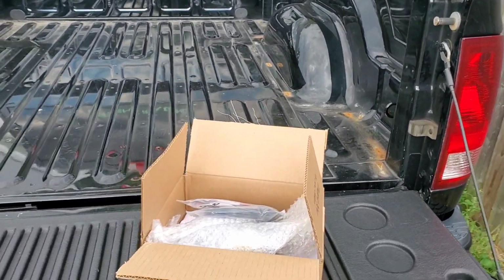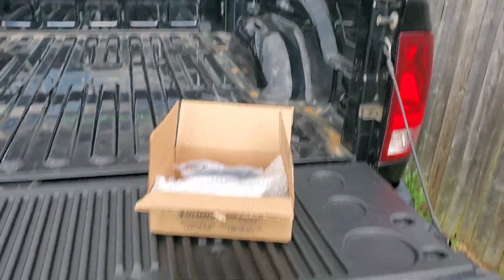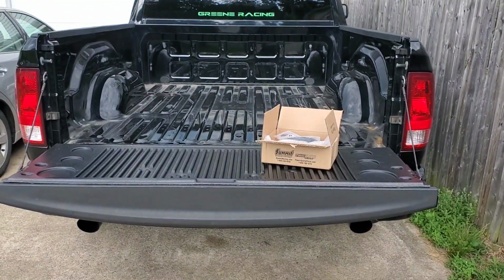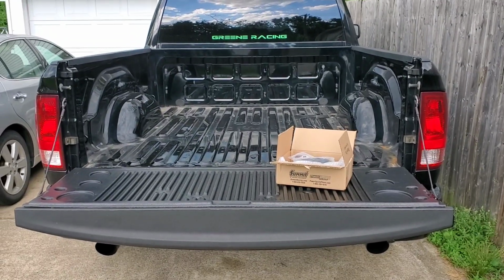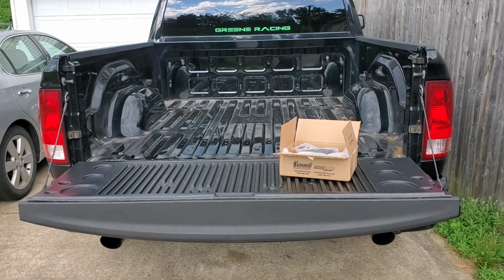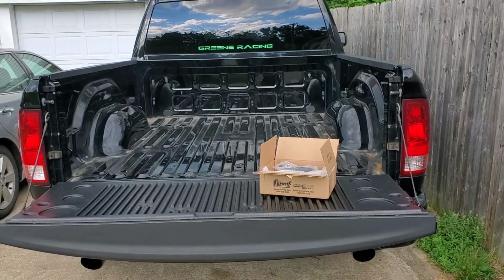So what we're going to do is I'm going to get a cold start, and this is what it's going to sound like with it closed. And it may not be an actual full cold start when I start it back up with the cutout open, because obviously I'm going to be driving, so it might be a little warmed up. But let's get a cold start, and then we're going to head over there.